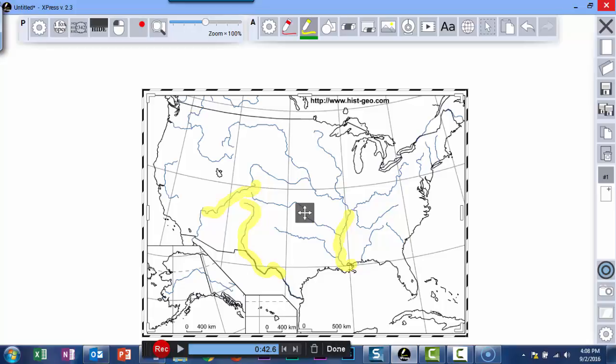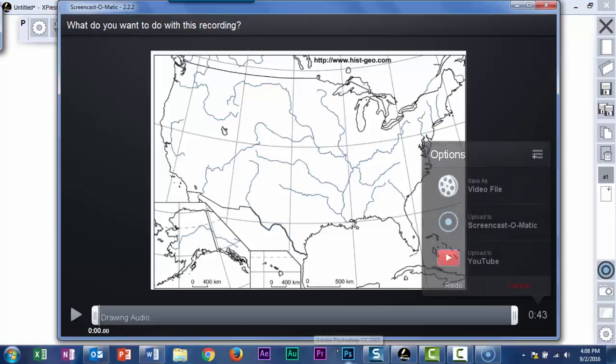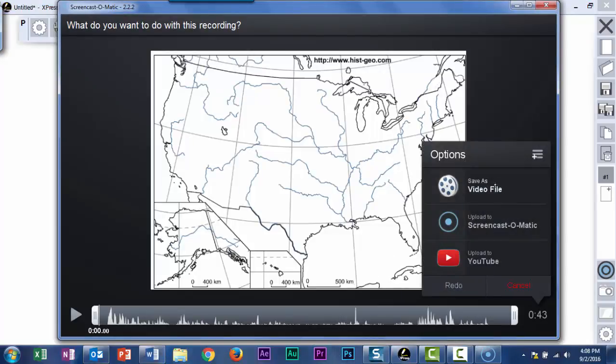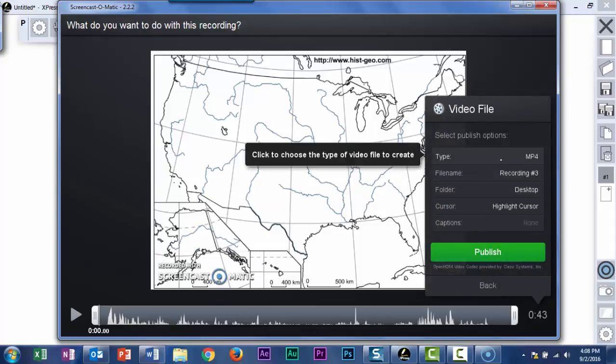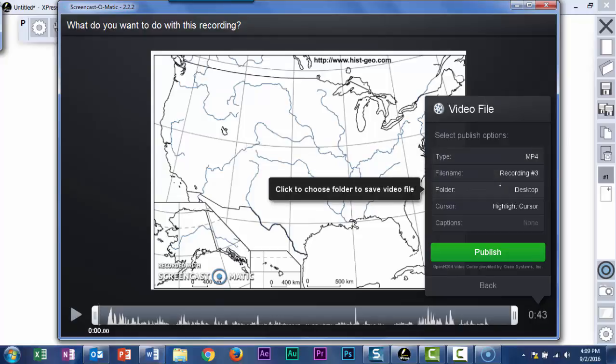So when I'm done, I'm going to click Done. You have a few options here. What I want to do is save as a video file. This is going to save it to my desktop. Now I have a few options here. Leave it as MP4 because your students will be able to watch that on their cell phones, on their computers at home, their iPads.